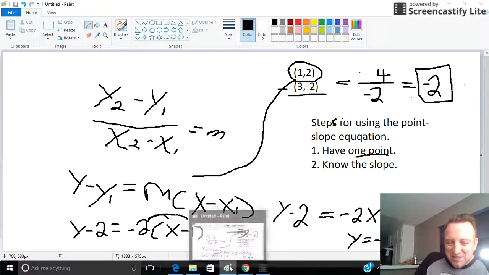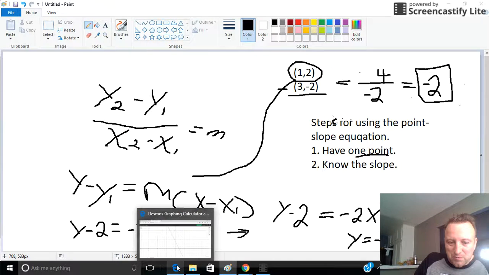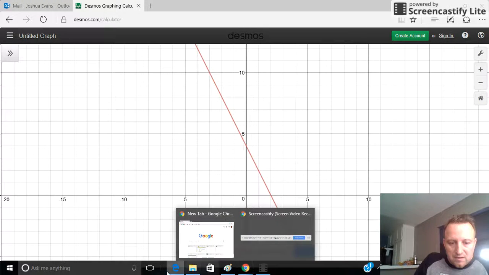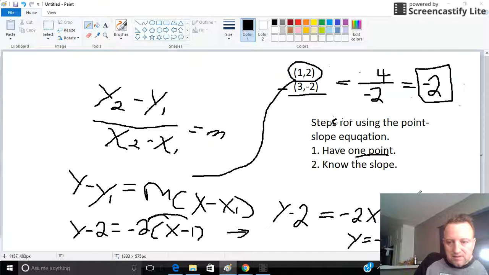Now, I do want to show you another way you could have got the slope. It's kind of like a cheating way, but it does work. You could have started at the line, just counted that we're going down 1, 2, and over 1. So the rise over run would be -2 over 1. And so the same slope that we had is a negative 2, which is the same as a negative 2 over 1. So you could have saved yourself some work in finding the m if you wanted to count, and you would still get the same answer.